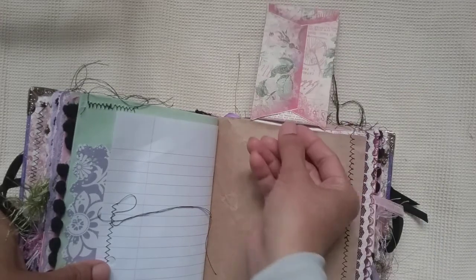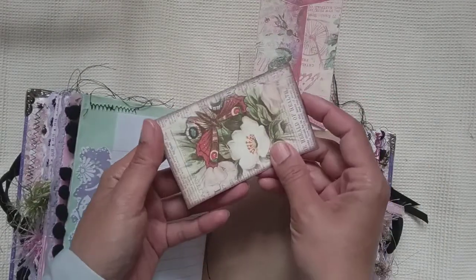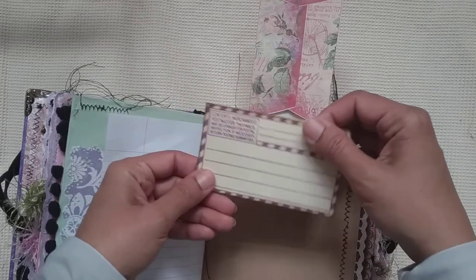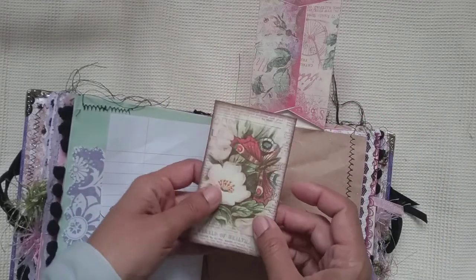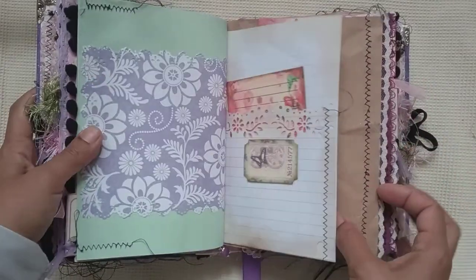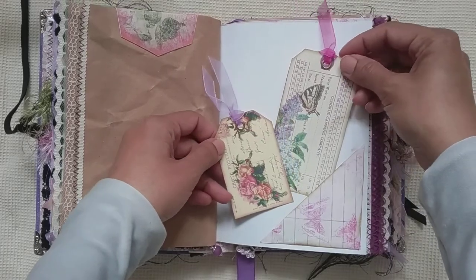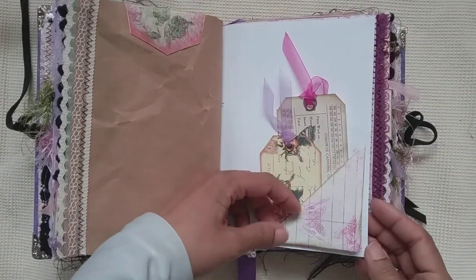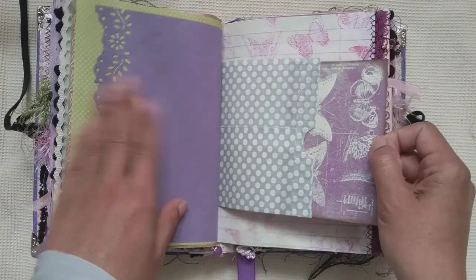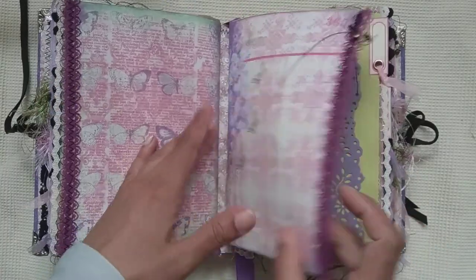Flip it up. And it's got the card. Oops. I turned it upside down. It's that on one side. Flip. There's a tuck spot as well. A couple of tags there. And another Rita Donnelly. I really like how the green offsets this as well, so that's the end of the first signature.